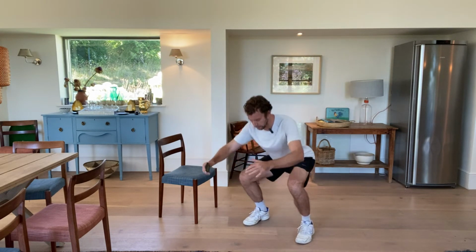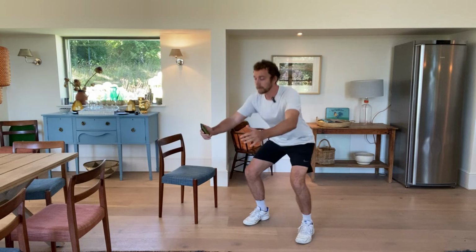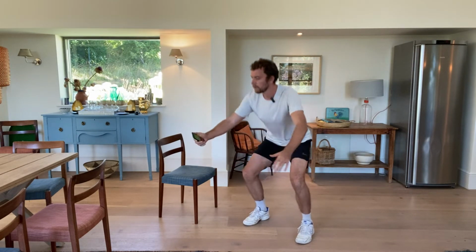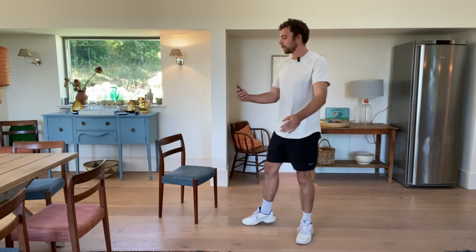3, 2, 1, let's go. Okay, try and keep that form. Push your knees out, feet firmly planted, arms out in front of you to kind of counterbalance. Remember to push your butt behind you a little bit. If you haven't got that chair, just kind of imagine that chair is behind you. Keep going. Okay, 10 seconds. Okay, I told you we're going to get straight to it today. Keep going, a few more. 4, 3, 2, 1, rest.